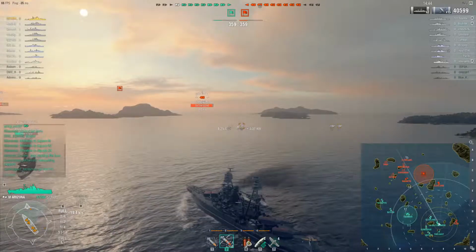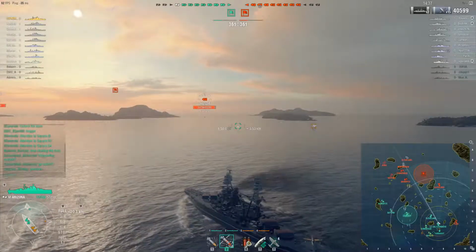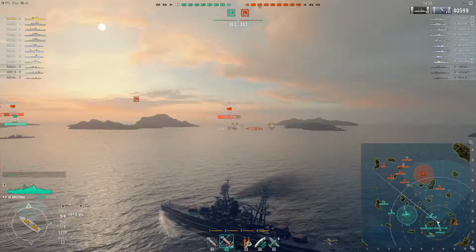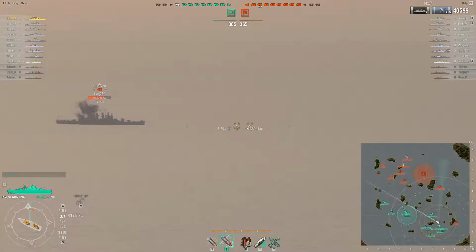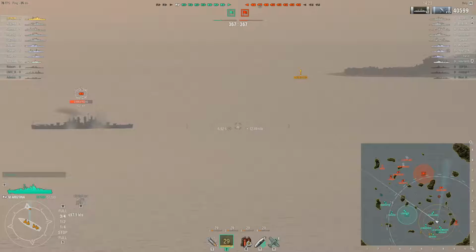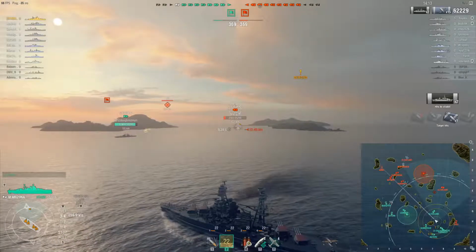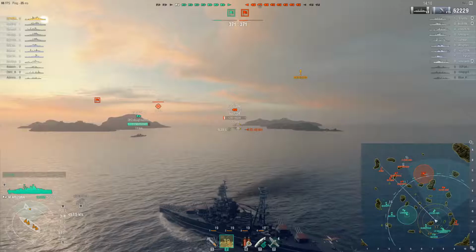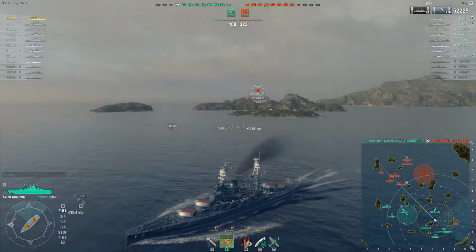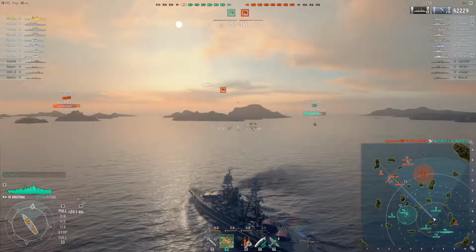Oh, Cleveland has come to join us. Little does he know his mistake. Oh, somebody took a nice chunk out of the Cleveland already. And Cleveland gets turned around to try and kite it, looks like. Unfortunately for him, 2 Citadels onto the Cleveland. It's not impossible to Citadel a Cleveland, it's just really difficult. It's actually really difficult at close ranges, and not that difficult from further away, because your shells have a slight angle of fall to them.